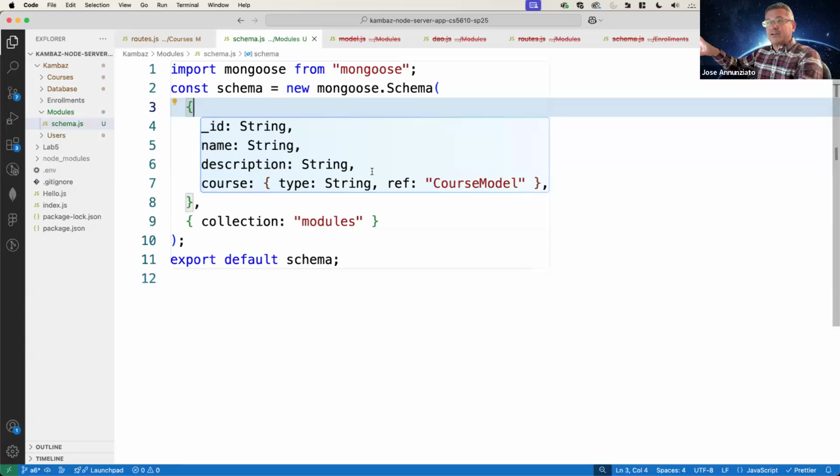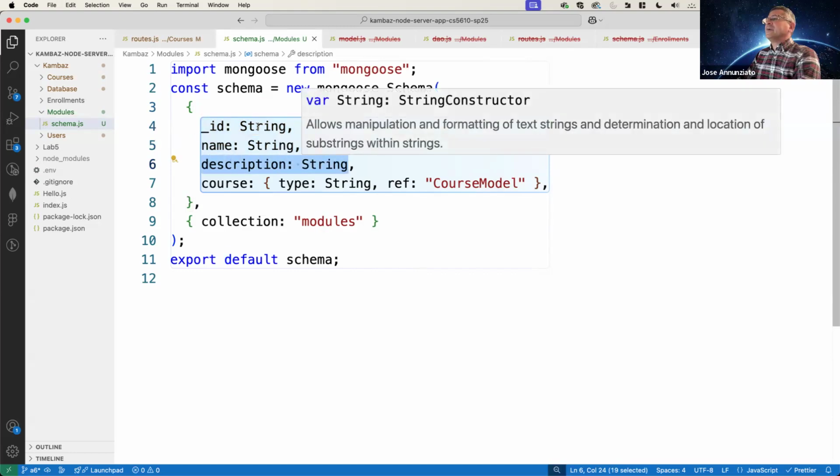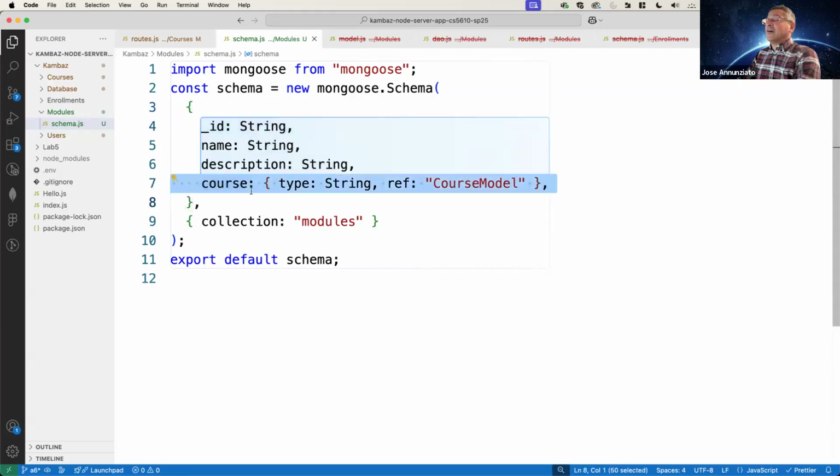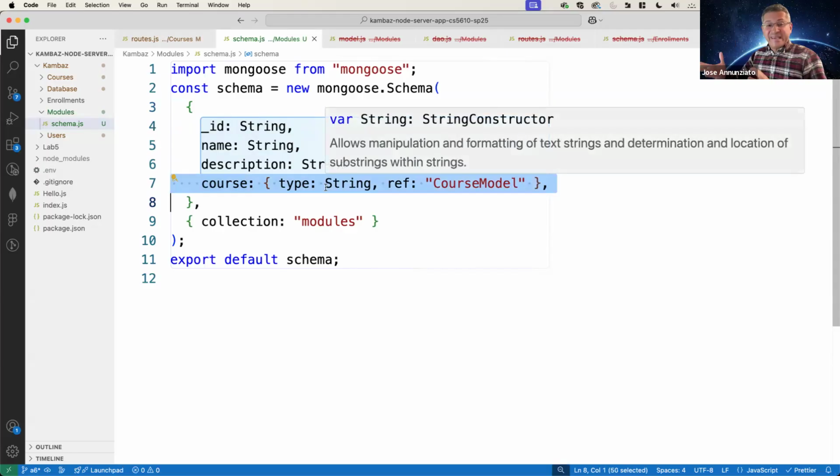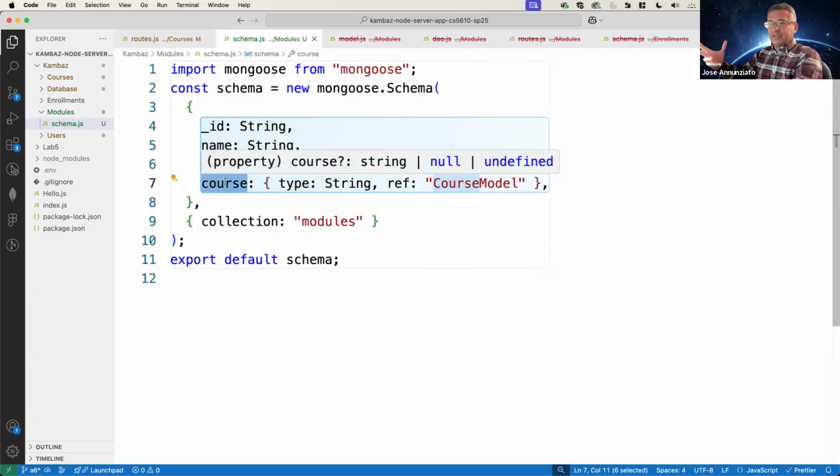And the records in there are supposed to have a primary key, an ID, with the name of the module, the description of the module, and whatnot. All right, we'll talk about that in a second. Okay, actually, no, this is the reference. This is the foreign key, right? It says that this is going to be holding the ID of the course that this module belongs to. And so it is a string.